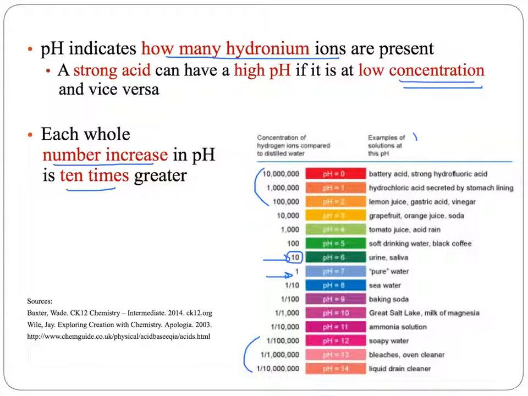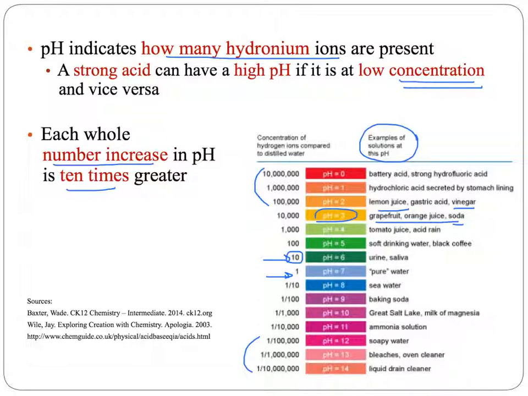You can look over here on the right and see some examples of common pHs. At a pH of 2 and 3, we've got things like lemon juice and vinegar. Well, you probably don't want to drink straight lemon juice or vinegar, but we certainly drink grapefruit and orange juice and some of our carbonated beverages, which will have a pH of 3. So even though it seems to be a small number, because of that 10-fold increase every time you move up another integer, there's a really big difference between a pH of 2 and a pH of 3.